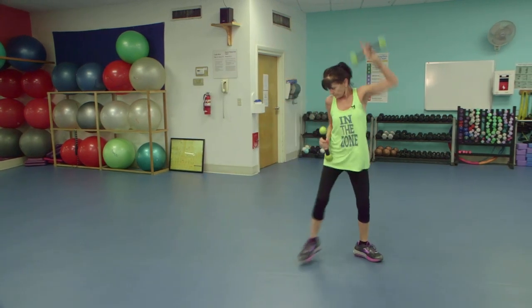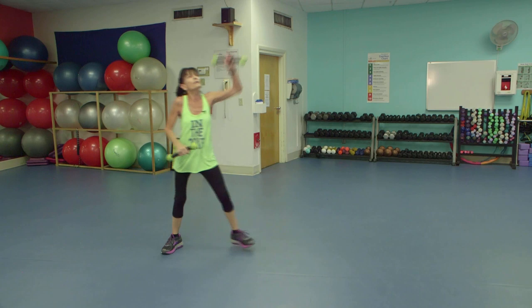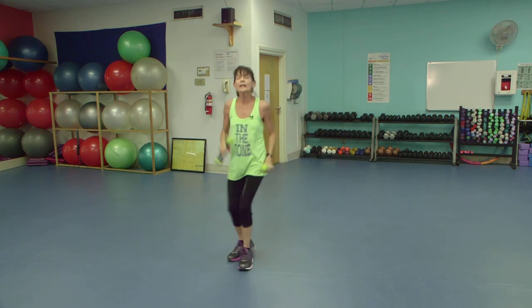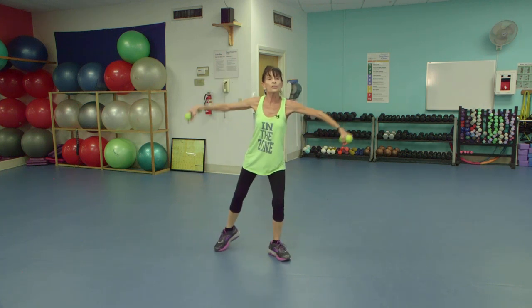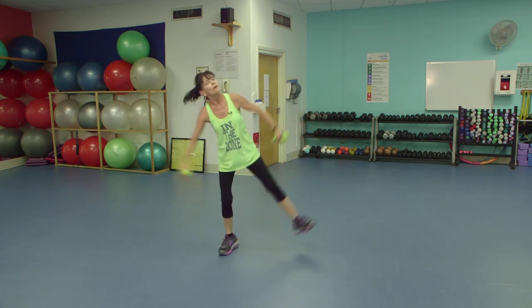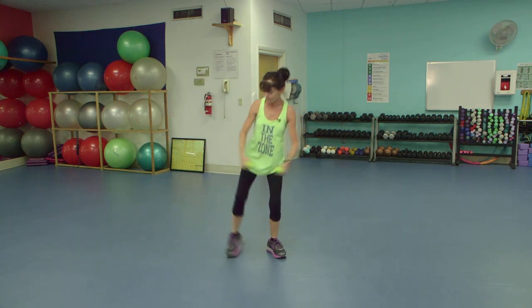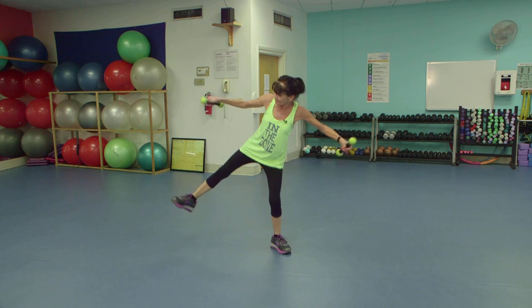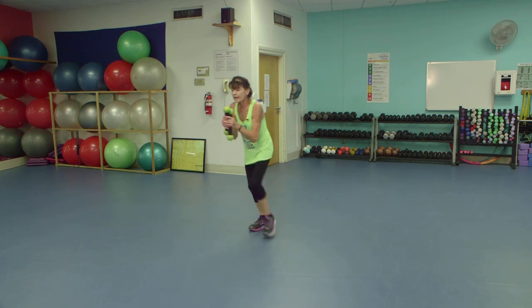Reach high, high, high. High. Four more. Three. Two. And good. Tap your toe. Just give me some deltoids. Make sure you're getting up below your shoulders. Add some abductors. Balance, two on the right, two on the left, two on the right, two on the left. Alternate, four, three, two, march it out. Pump those arms. Hey, go put those out of harm's way.